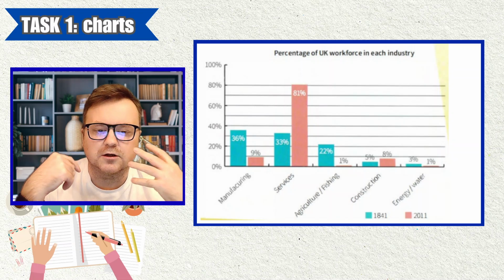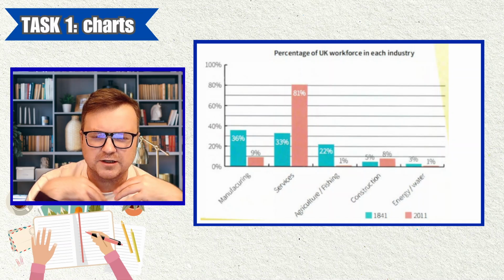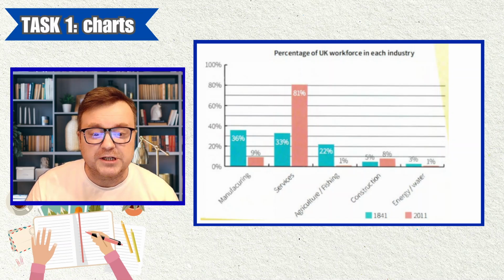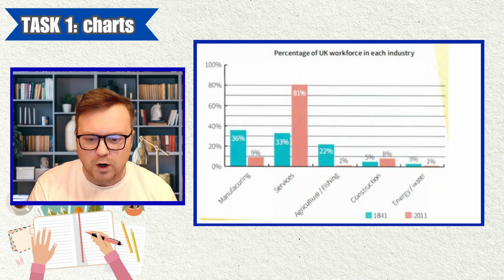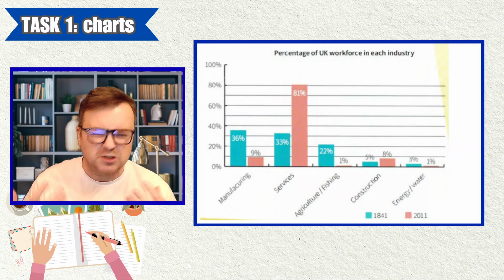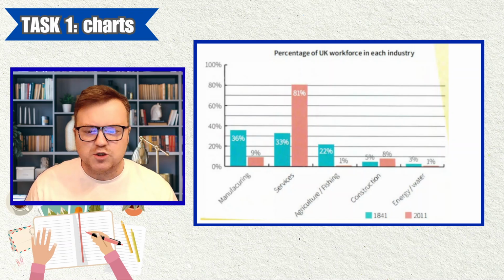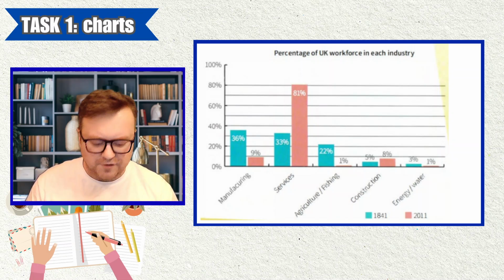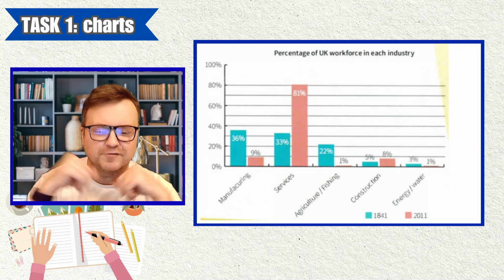An important thing here is sometimes, it doesn't happen very often, but sometimes candidates try to explain the reasons why services have become more popular or the reason why manufacturing has dropped, like due to outsourcing of industry or something like this. In IELTS Writing Task 1, you don't need to speculate. You don't need to come up with creative ideas to explain why the figures are the way they are. You only need to put into words the information that you have in this infograph.